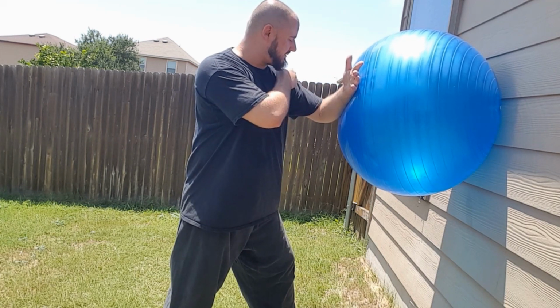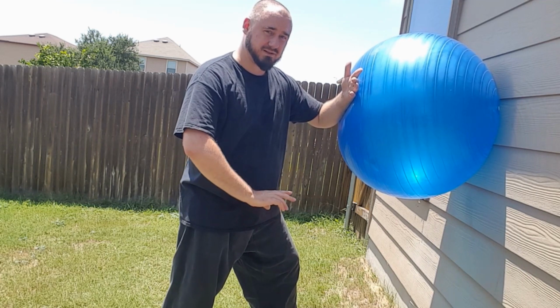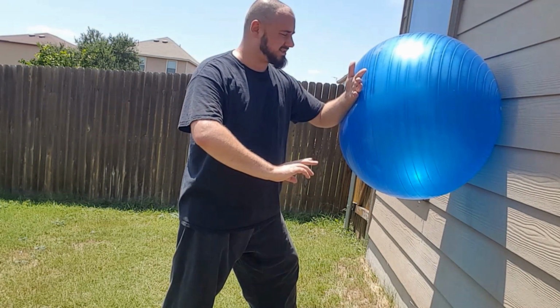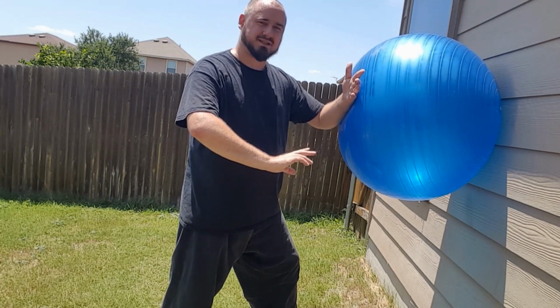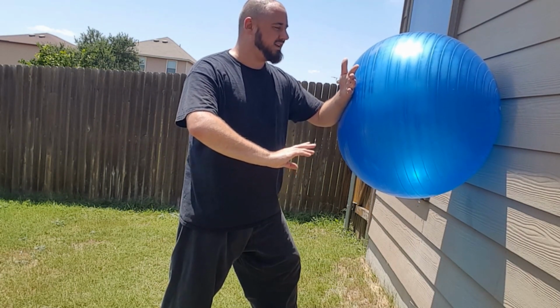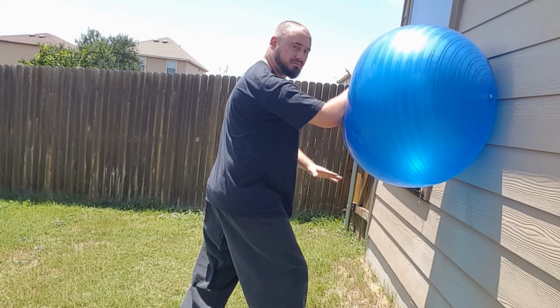So you're going to imagine the force going through the arm, down the spine, down to that back foot, and rooting straight down. So this is a good exercise to help develop root. You want to hold it maybe 30 seconds, a minute, however long you can. And then of course, switch arms, do the same thing.